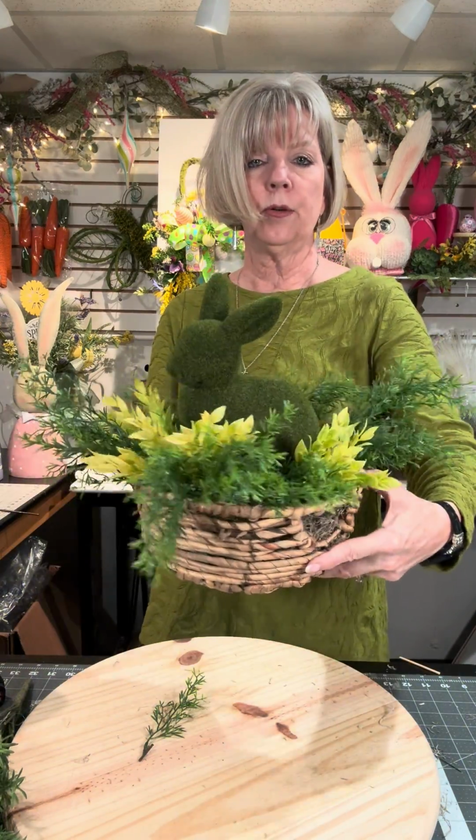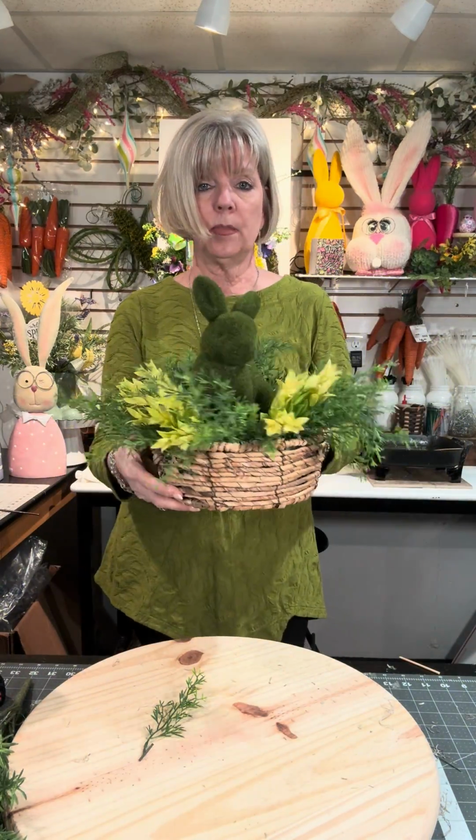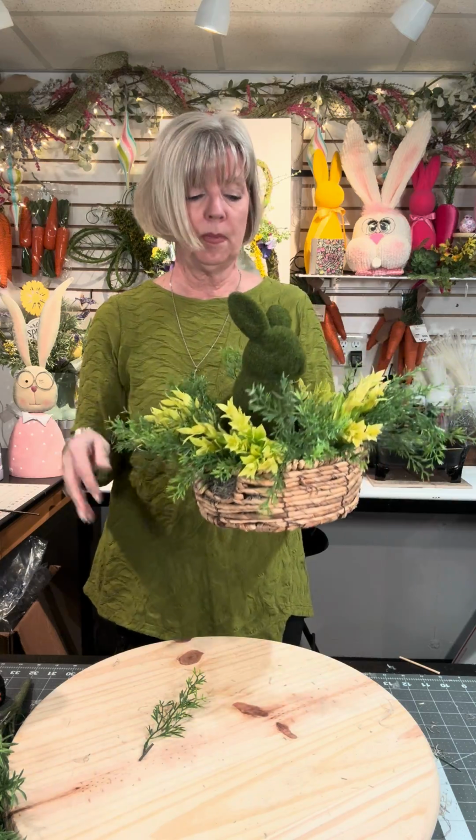Okay, so there's our second layer. So see how that lighter green really fills in the basket, but really makes your greenery start to pop more? So you can make this as full as you want. I'm not going to take it that much higher, but I am going to take it fuller.